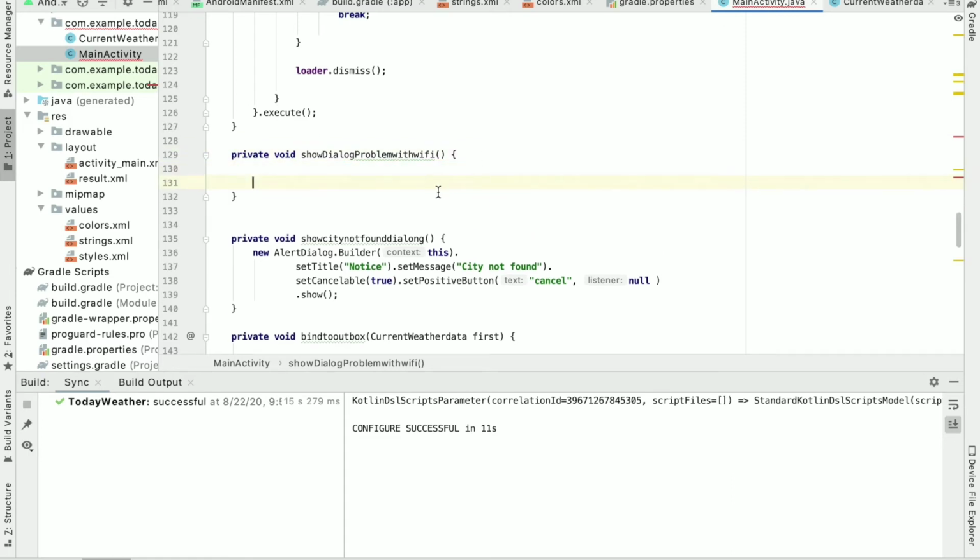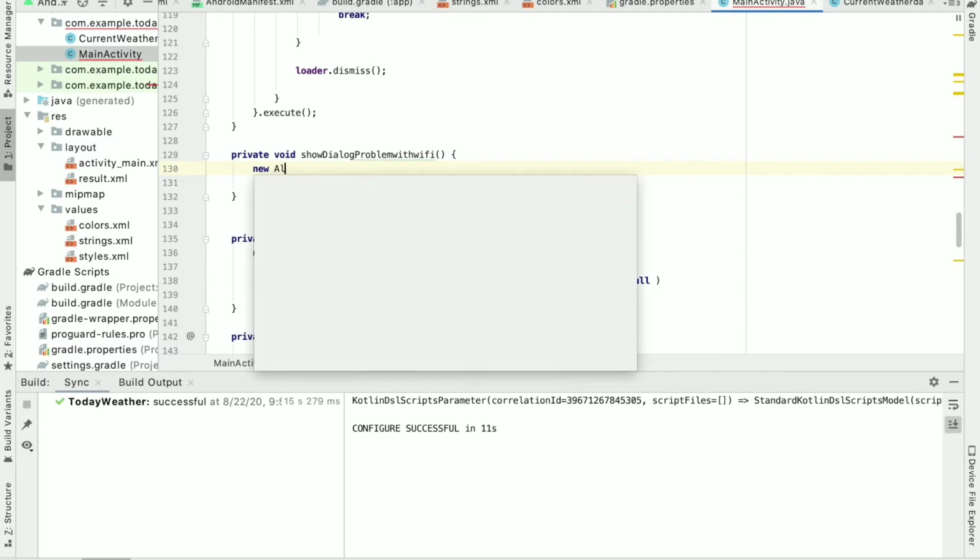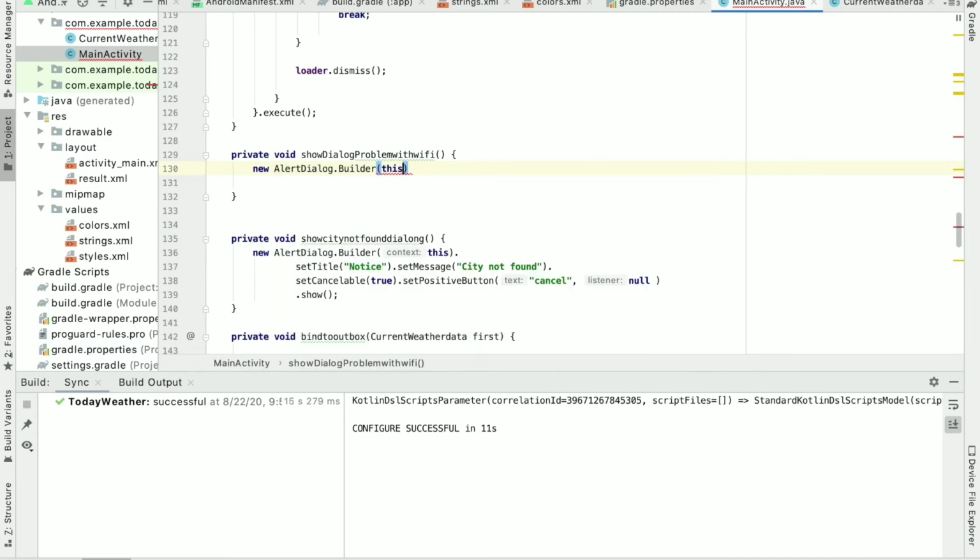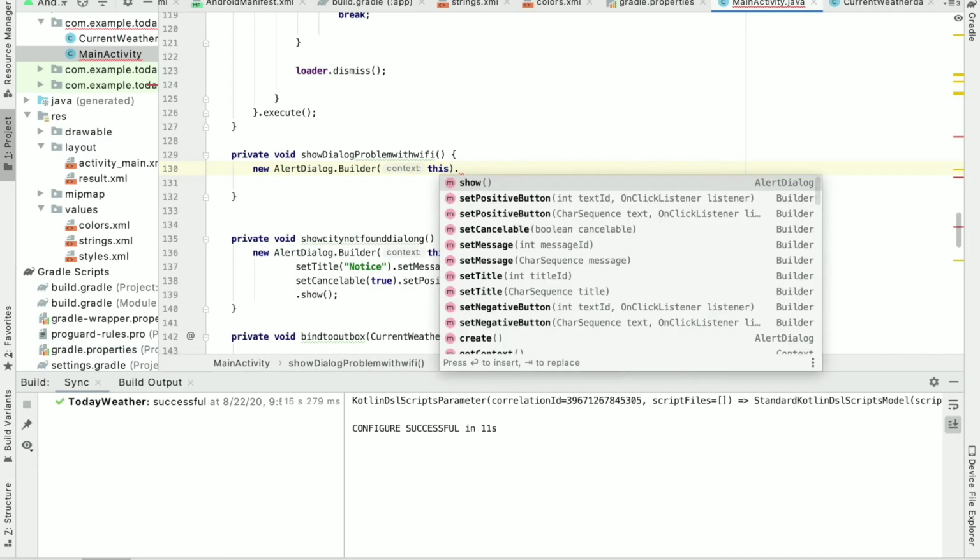Here we are creating a dialog, but in this dialog we are not only sending the message, we are also asking the user for an action. If you want to take the user to the setting activity of their Wi-Fi, so we are adding that functionality in this. So look carefully.